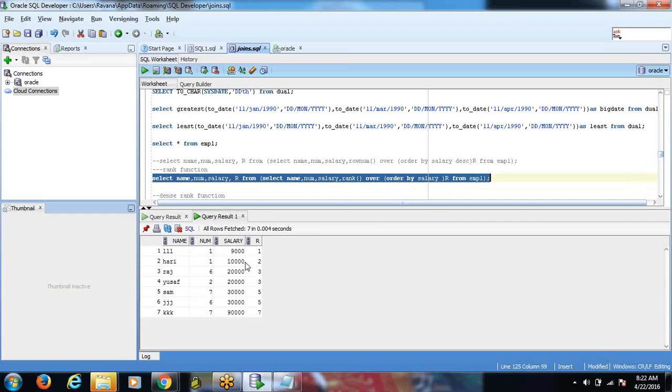Let us see. See, now the ascending order came, right? That means if I want to display the salary in descending order, I need to keep a simple desc here. Got it? I am pasting this output. See what exactly came after executing this one.